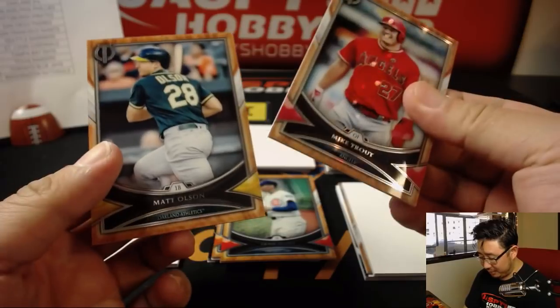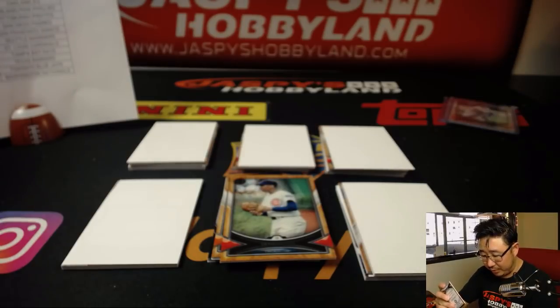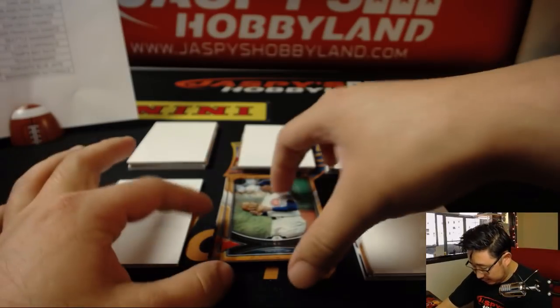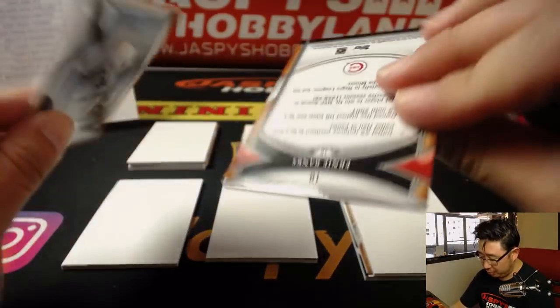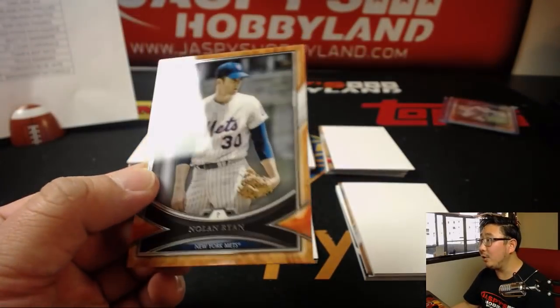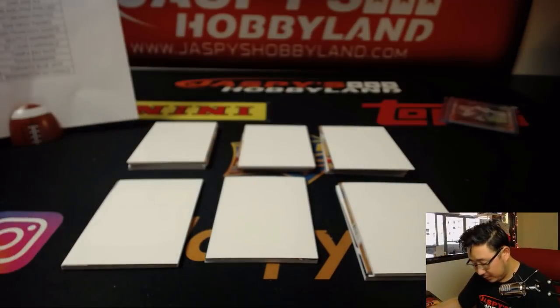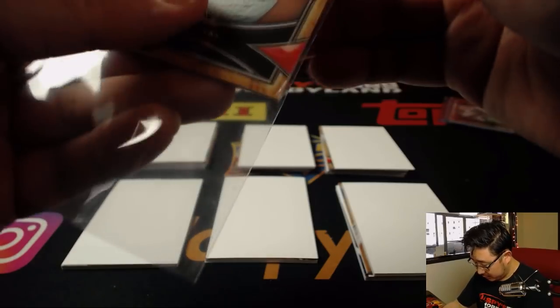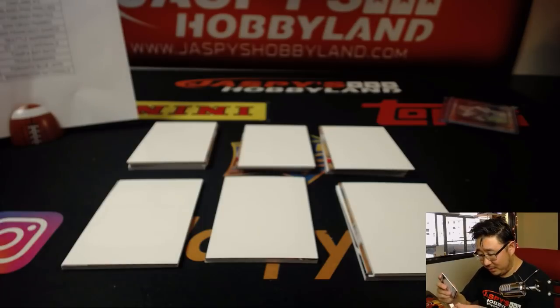There's Mike Trout. There's Matt Olson. Just in the interest of time, I'm just going to sleeve these up. We'll top load these after the break. We got Ernie Banks, Let's Play 2. And Nolan Ryan, Mets edition. Look how young he looks. No, that doesn't want to fit to that one. How about this one? There you go, Ernie Banks.